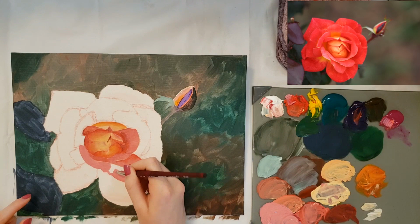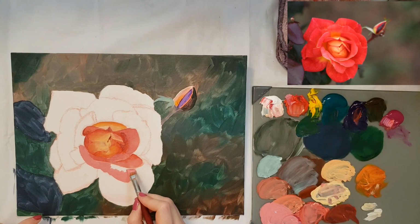Okay, so now I'm going to get the red and add it in here and then pull.